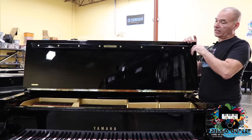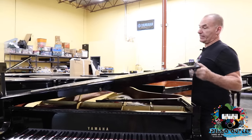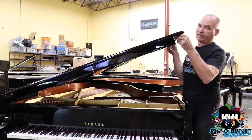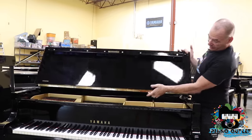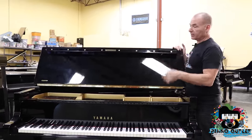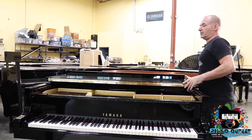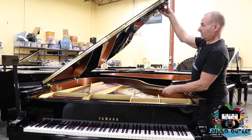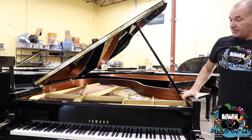Many, many times I see pictures of pianos being advertised and they're like this. This is very, very bad because it puts a lot of weight on this hinge and the hinge will get ripped out. So you always want to remember that you want to fold it back this way and then move it up this way. There you go. Okay, so that's basically it.